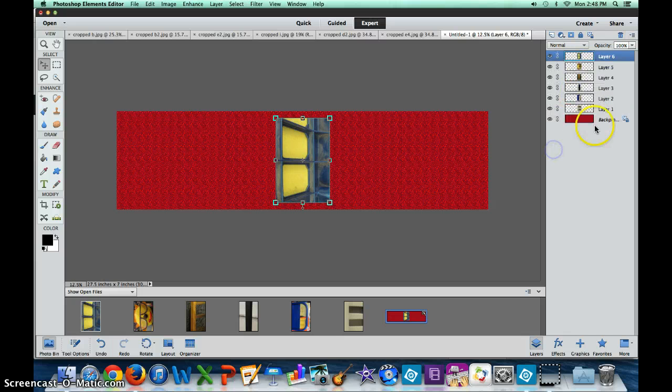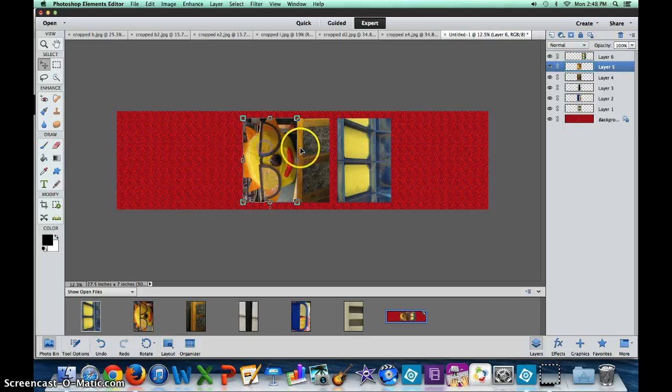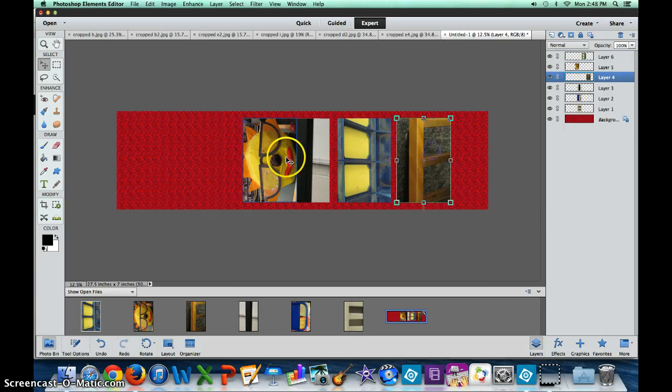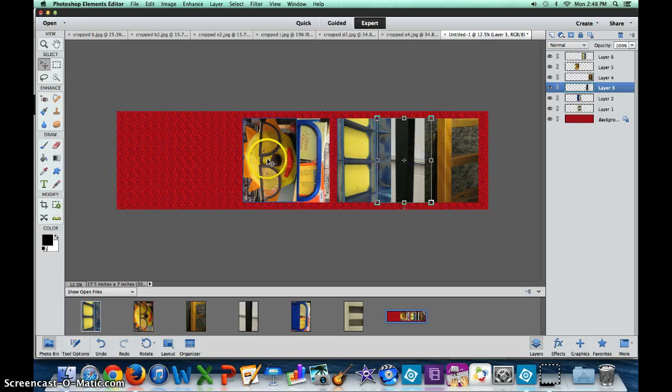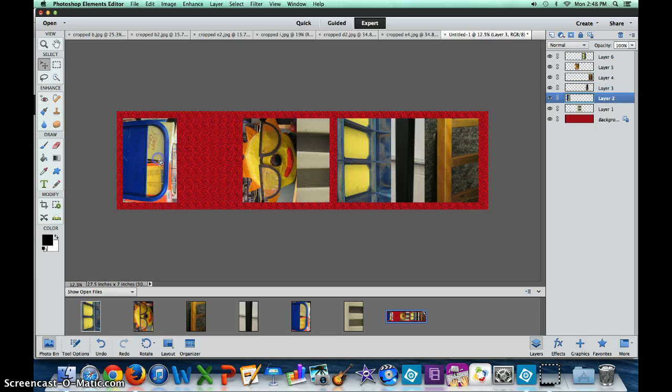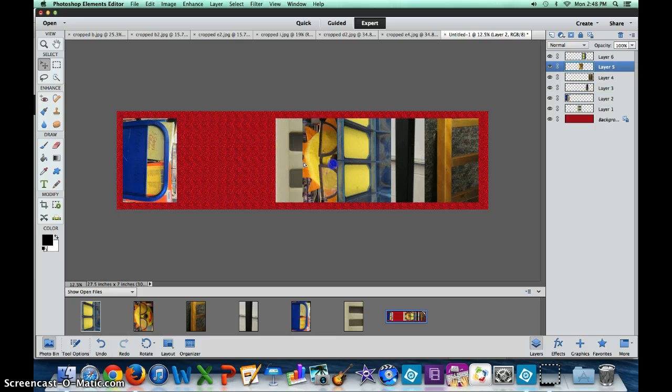If I right click in this space, I can enlarge them slightly so you can see them. 1, 2, 3, 4, 5, 6. Also, if I use the Move tool, you can see that I can drag them around and get them out of each other's way a little bit. So what you're going to do is just roughly map out where these letters are going, get a rough idea about where they would look best.